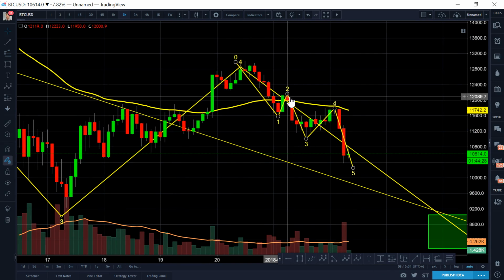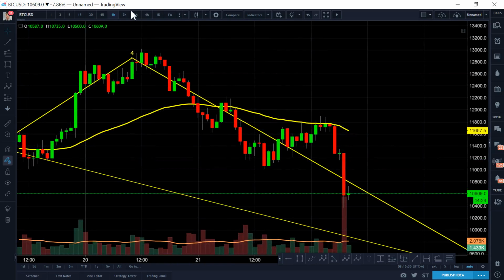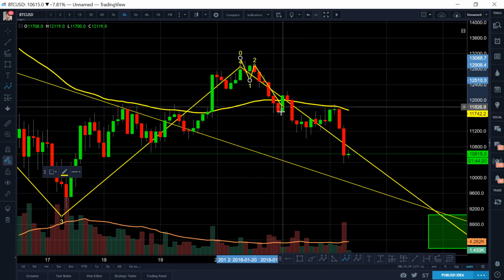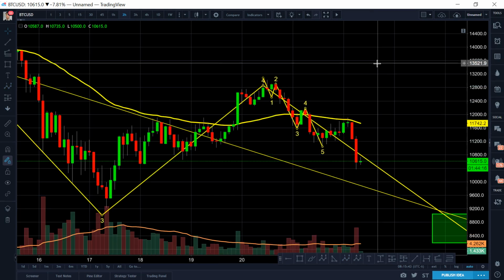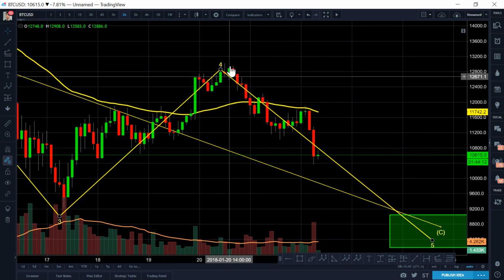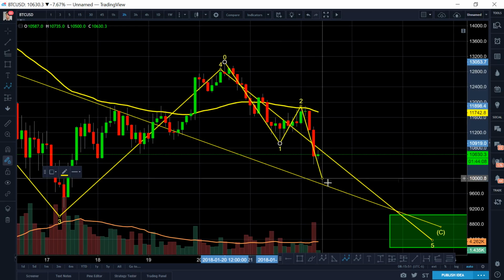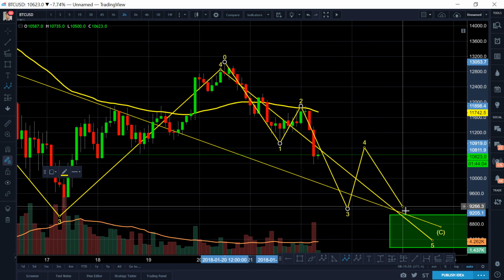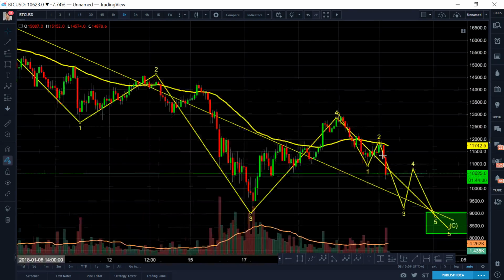And then I said to myself, hey, what if I zoomed in a little bit and used a lower time frame? Or I counted something like this: 1, 2, 3, 4, 5, right? Nope. Can't do that either because we're still down ticking. Therefore, the only thing we can count it as is this: 1, 2. Where's the third wave forming? I'm looking for 5 waves, guys, and I don't see it.